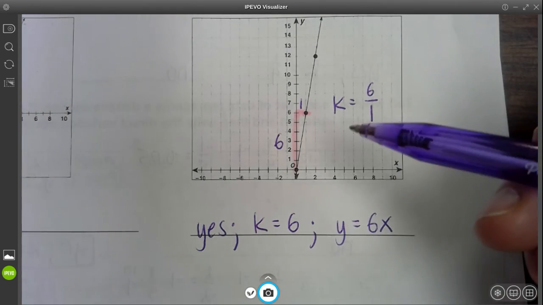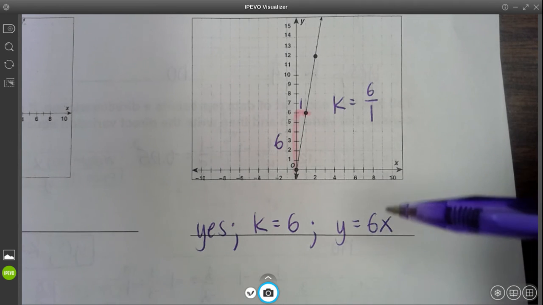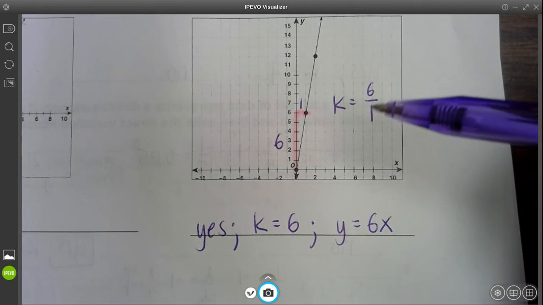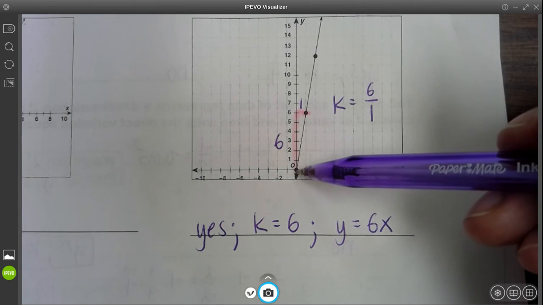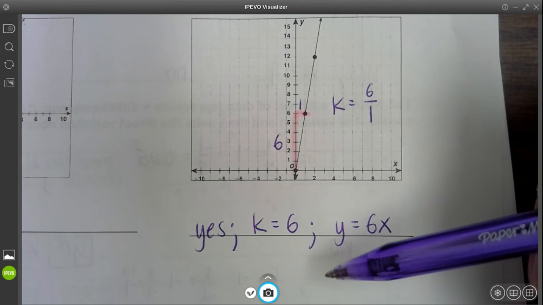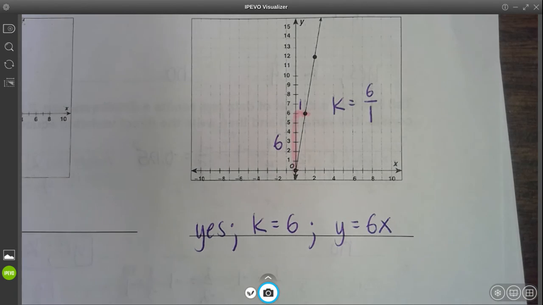All right, today I didn't do any that are negative slopes, but it is possible to have a direct variation equation that's a line and goes through the origin, but has a negative slope. So don't let that throw you off if you see that. All right, let me know if you have any questions about this assignment now that we did day 2. Hopefully it's easier to understand.